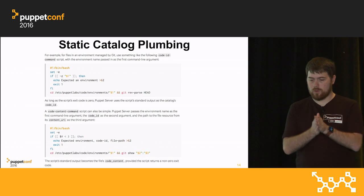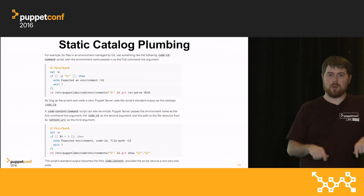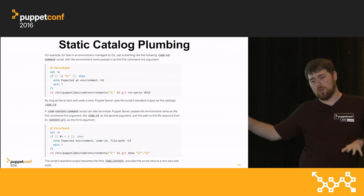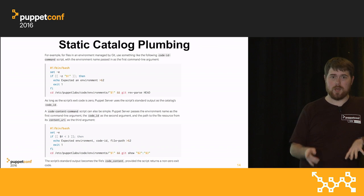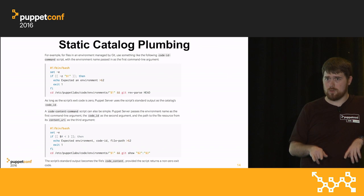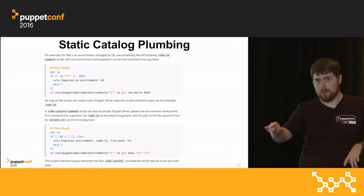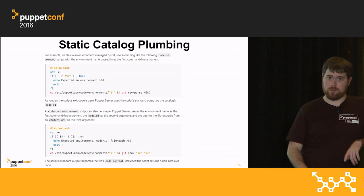OK. So now we're a bit into the plumbing on what you can do today. One of the things that you can do outside of direct change workflow, outside of application management, but it's there to facilitate both of those workflows, is static catalogs. If you don't use those workflows or you're not ready to do them yet, static catalogs can, if you're serving a lot of files from the Puppet server, remember like a file resource and the source is a Puppet URI, especially a Puppet URI from a module path, this will dramatically speed up the performance of your Puppet server.